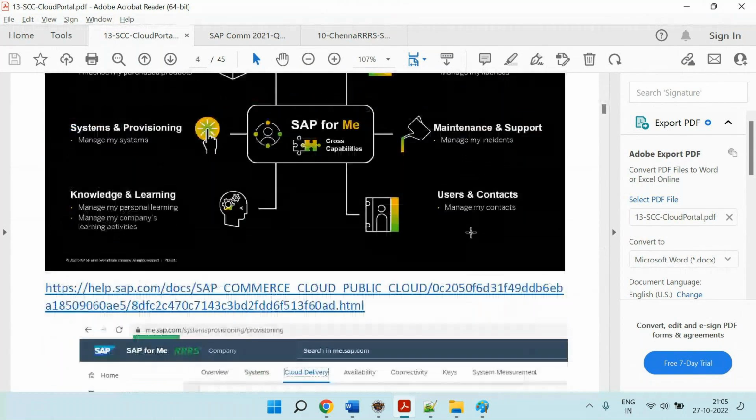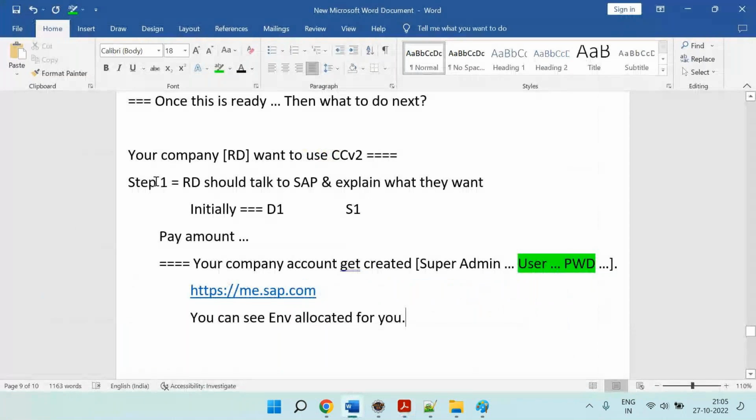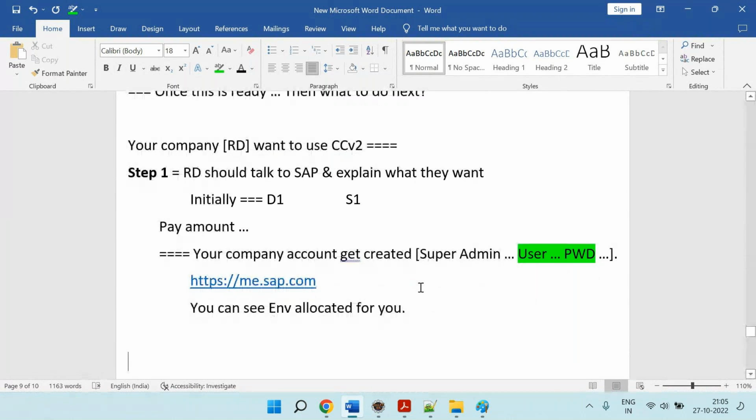Okay, so now can you guys observe this one, please? You need to understand the scenario. This is step number 1. Now, when an account is created, only one account is created. But in real time, let's say Reliance Digital, only one person will manage everything, or we need to create more users on top of this. More users. Okay, yes. So step number 2 is create more users for your company.